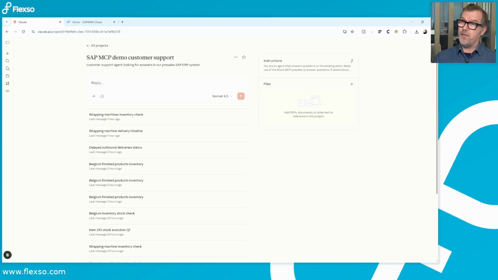That MCP server contains, as Jonas explained, quite a lot of functional knowledge of what you need to do in order to respond to particular requests. So also it has access to particular APIs to our demo system, basically, but also the necessary context to be able to use these APIs appropriately.